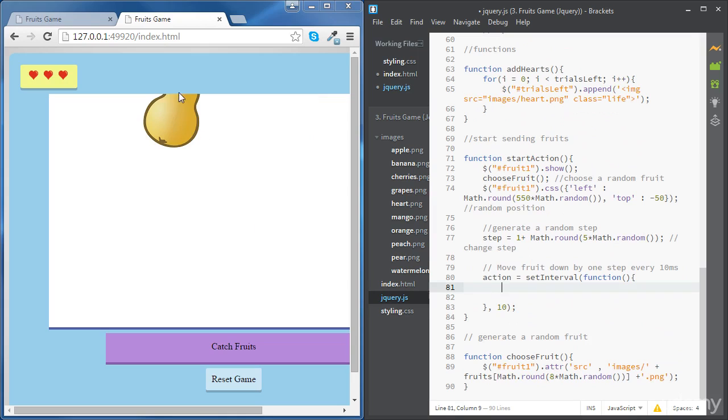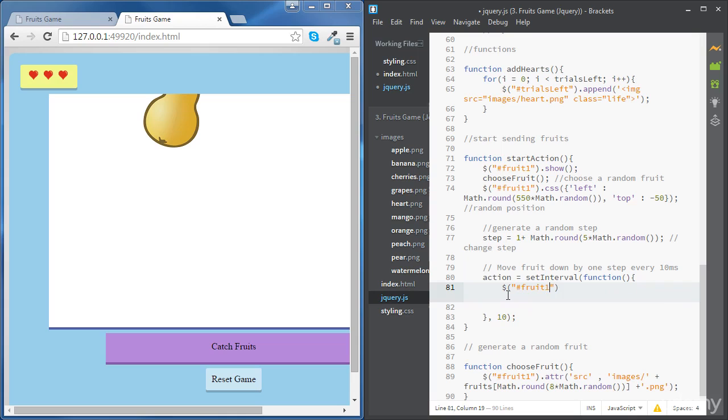Now we are going to move the fruit down by one step. So to do this, we are going to access the top property of our fruit. So first we're going to access the fruit using its ID, and then we're going to use the CSS method, which will take a couple of parameters. So the first one is going to be top, and the second parameter is going to be the new value of our top property.